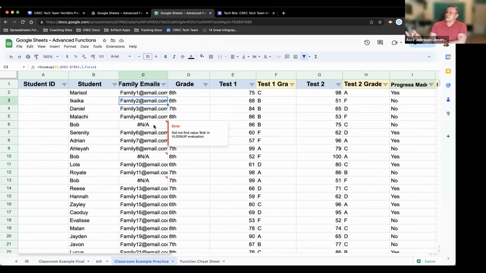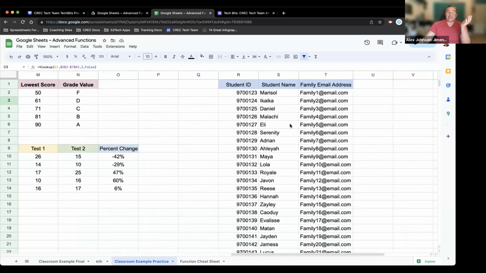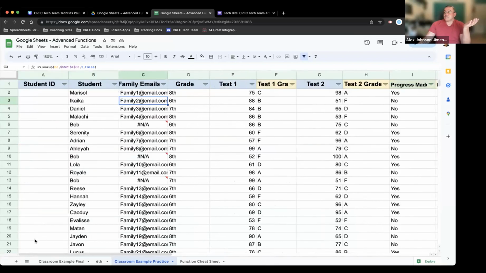And that's something that's very important for us to understand: when we do our data collection, we have to be accurate in our data. If I put Bob instead of Robert, and the student's name is actually Robert, and I have Robert over here and I put Bob over here, it's not going to match. It's not that smart, right? It's looking for an exact match. Or this is a new student, and so I need to change that to accommodate that new student.